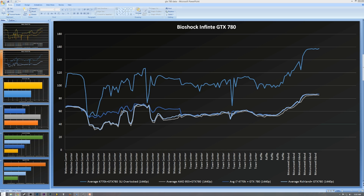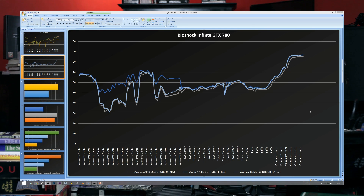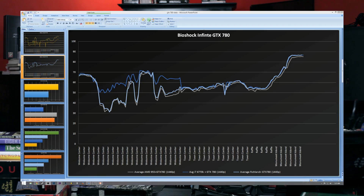Going ahead and removing the SLI score so we can look at the non-SLI benchmarks. Here it's a little different — the 4770K does not dip down like crazy and generally wins. Toward the end, everything is almost the same, but the 955 and the Richland are keeping up most of the time. They do drop down to 30 but never go below 30 at 1440p, so we've got some really old CPUs doing a very good job. Those strange results at 1080p were replicated on an i7 920 with a 770 as well. At 1440p, things are more CPU-intensive, and so things evened out with the 4770K coming out ahead.